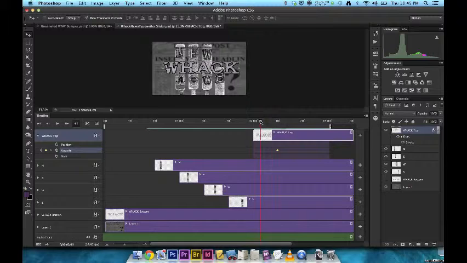Similar to the way we slid in, we take the playhead back to the beginning of the word whack, or the point where we want it to start fading in. I set another diamond, and I say at this point I want the opacity, which is over on the layers panel, to be 0. Drag that all the way down. And again, Photoshop knows at this point 100, at this point 0, and it makes up the difference in between, so you can see how that fades in.